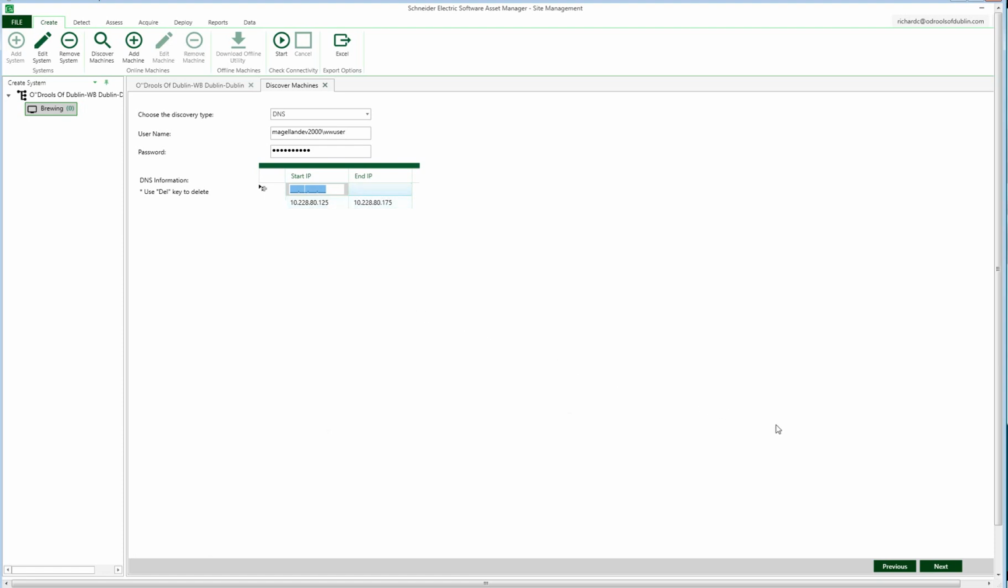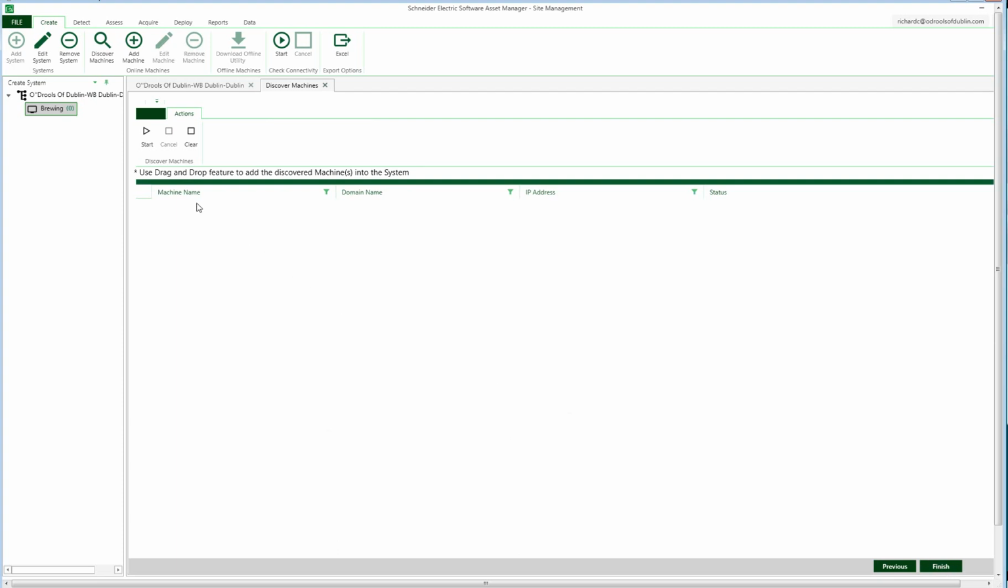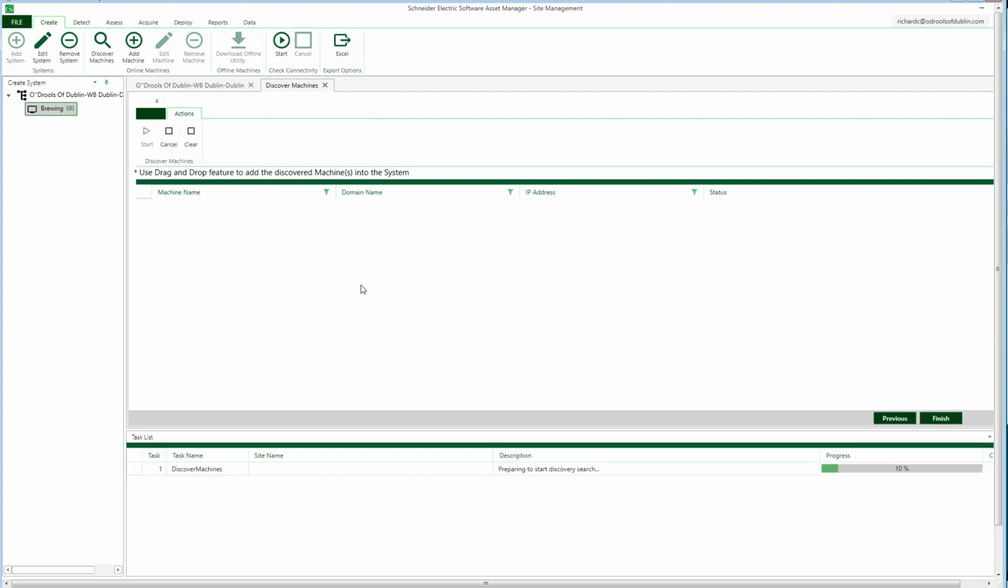Once the IP range information is provided, click Next, and then click Start. At this point, Software Asset Manager will reach out across the network and attempt to locate and connect to all of the machines in the range. I can view the progress of this discovery action in the task list.